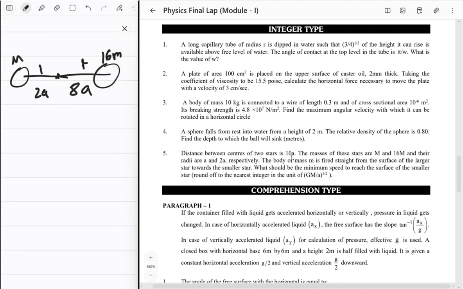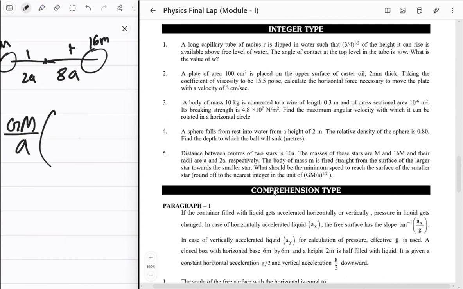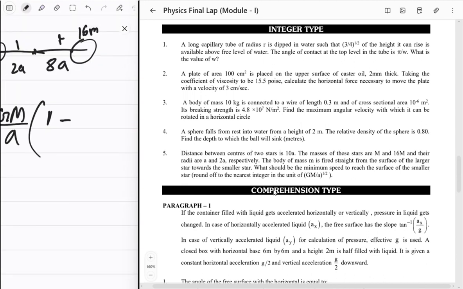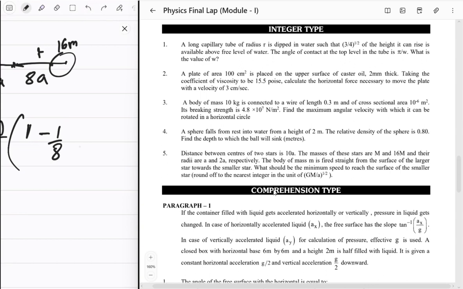Radii are a and 2a, और ये जो बॉडी है उसको फायर किया सरफेस से इस स्टार की, ओके, टुवर्ड्स स्मॉलर स्टार. व्हाट वुड बी द मिनिमम स्पीड? तो इसको बस इस पॉइंट पे पहुंचना है, उसके बाद में कुछ नहीं है, राइट? ओके, करो फिर निकालते, लाइक GM अपॉन a. पहले इस स्टार के बारे में करते हैं, क्या क्या हो रहा है. इनिशियली इट्स एट a, so it's at 1 minus, अब वो कहाँ पे आ गया, अब it adds 8a from this point, so minus 1 upon 8. okay, फिर क्या, तो of course इसकी like energy decrease to be that much, right? Yeah, so that's the thing.